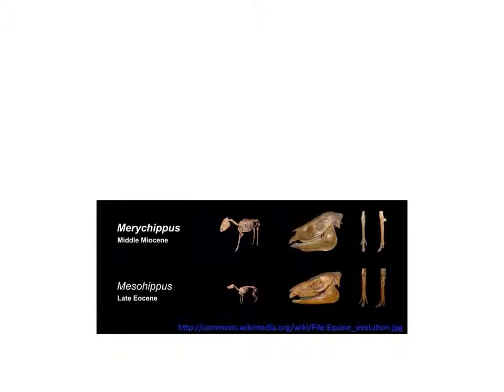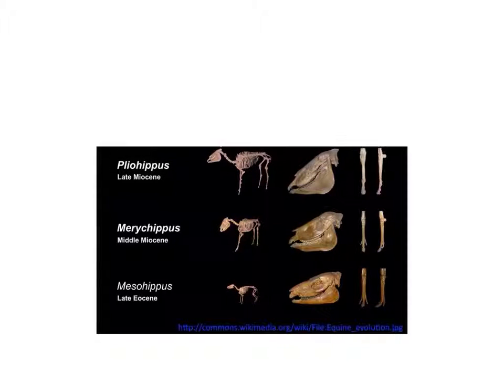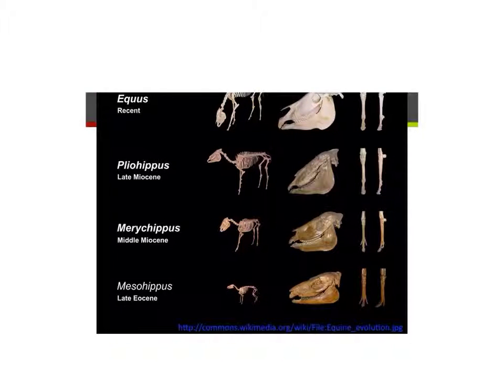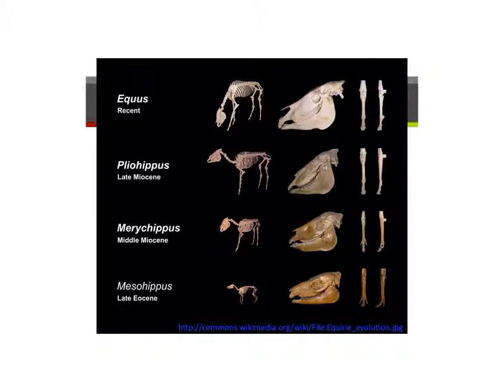This is a skeleton that looks very similar to a horse. It's an ancestor of a horse. When it died a long time ago, it got buried under the ground. New species that arose eventually died, and they got buried on top of the original. So every time a species dies, it forms a new layer over top the existing species, until we come to the present, where we can find the modern horse.